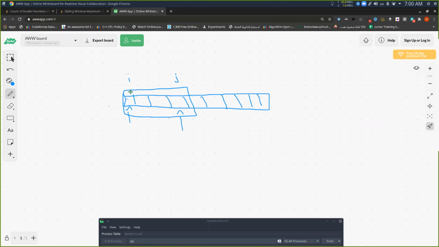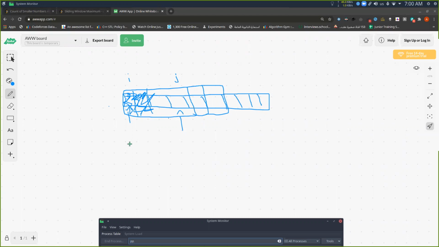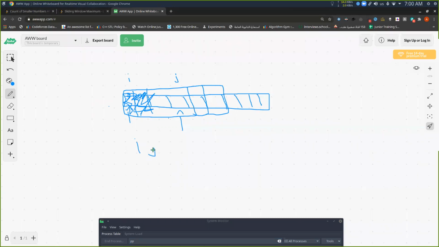And sliding window means that we will move this window one cell at a time, okay? The first time, this window is here from i to j. The second time, it will be from here, and we delete the cell, so the window will be like this. Third time, it will be extended from the right and shrunk from the left. So the window will extend one cell from the right and shrink one cell from the left, okay? So if I am at i and j, I'm making j plus plus each time and i minus minus each time.